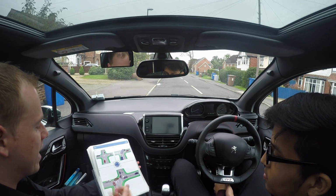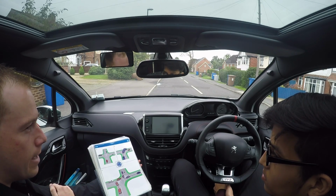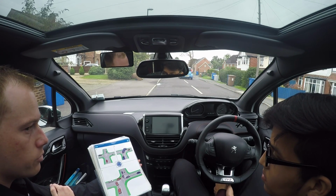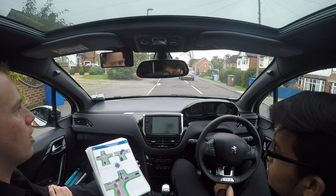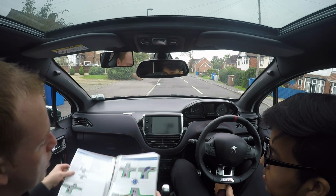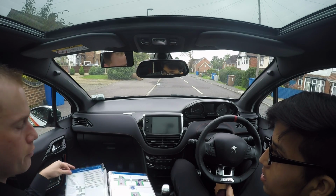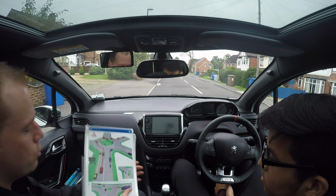So, again, it's an open junction. Some mini roundabouts are more closed than others, so you might get there and you might have to be a bit slower on some of them. But obviously, I'll be guiding you through as we do it. Is there any questions about... we won't be dealing with mini roundabouts today because it's non-local to us today, but we will be covering them for sure. Is there any questions about your roundabouts?